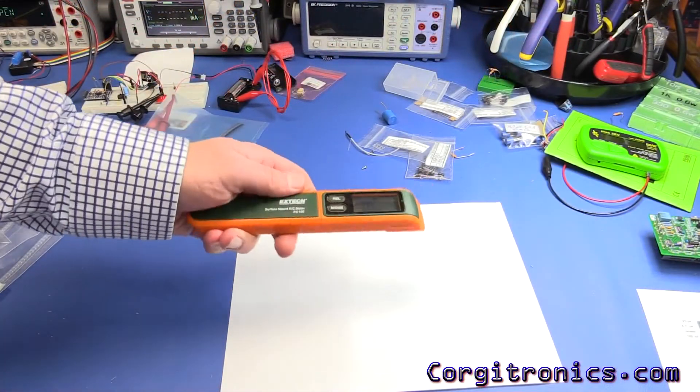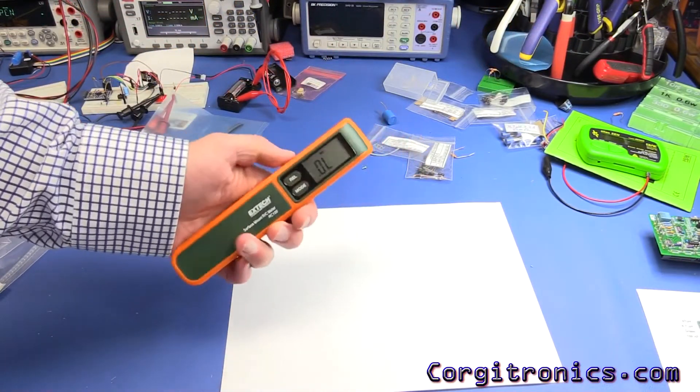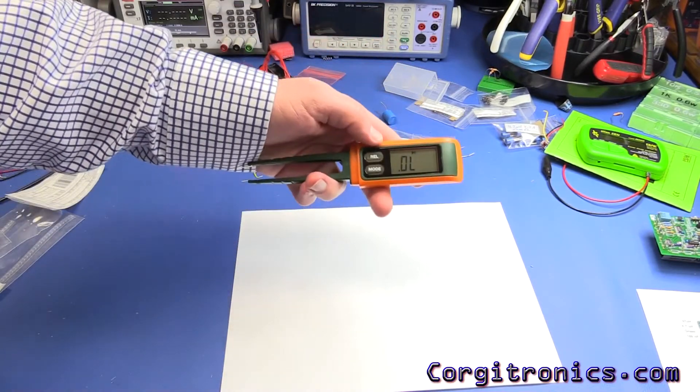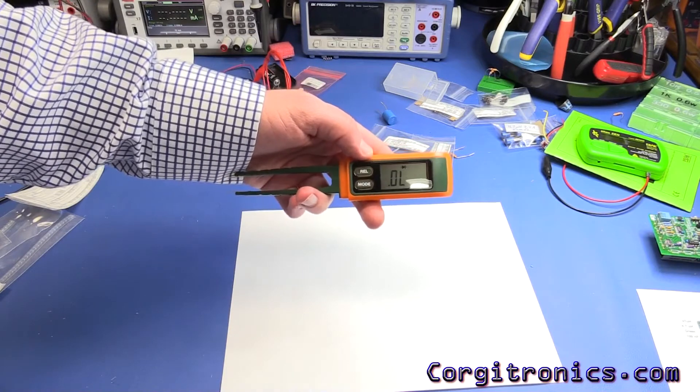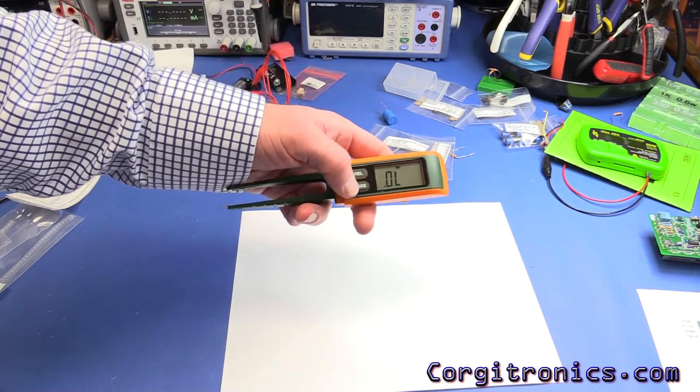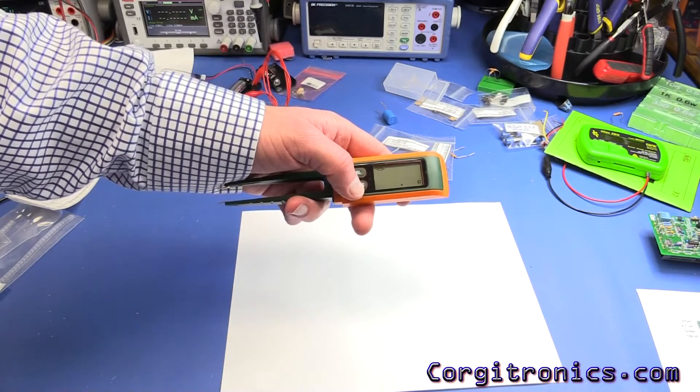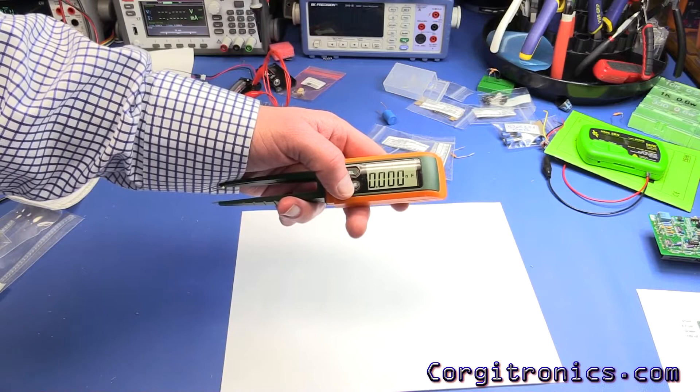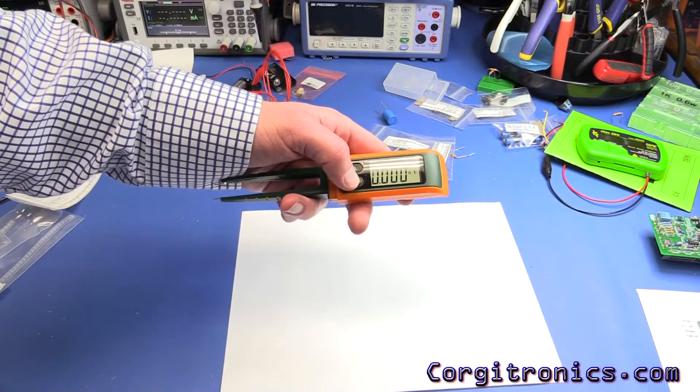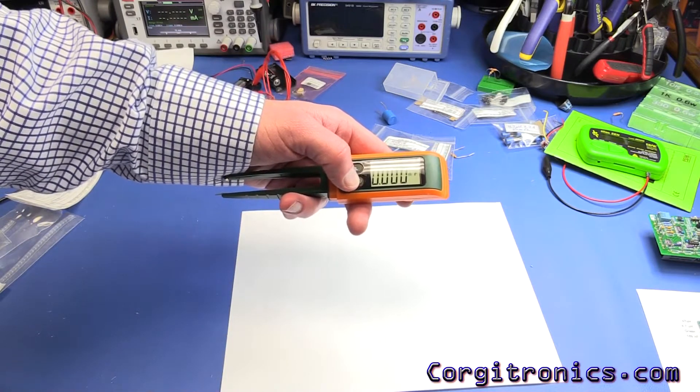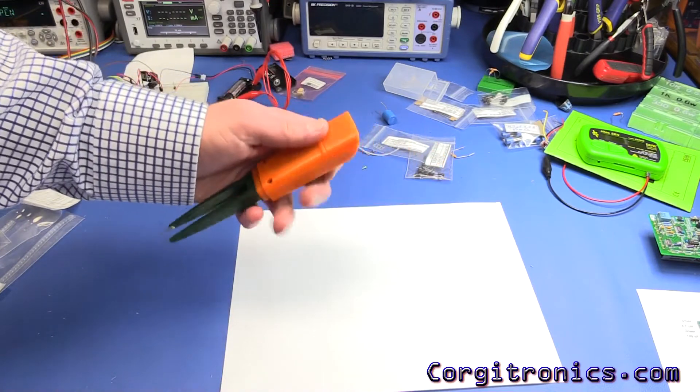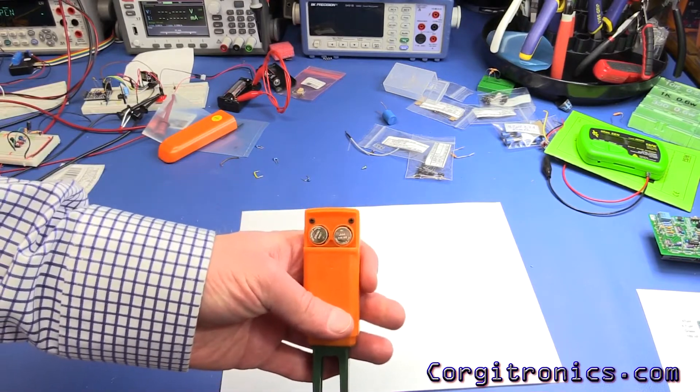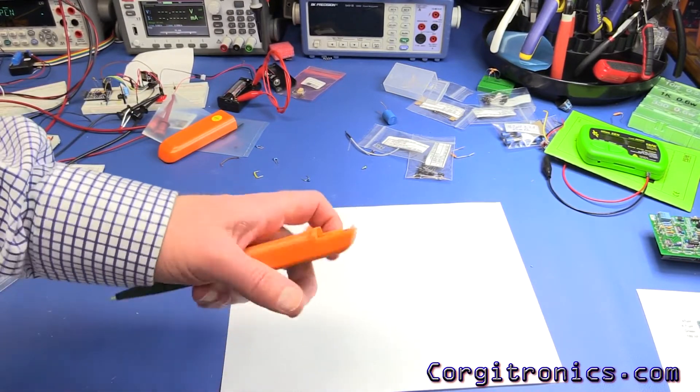Not sure that there's really much to say about this little guy. It comes in a handy case for the cover and easy enough display to read. It has diode, resistance up to megaohms, and capacitance. It says one picofarad resolution, but we'll see how that goes. It runs on two AG-13 batteries, also known as LR-44s, and it runs for quite a while on those.